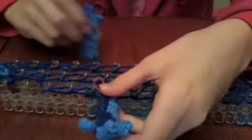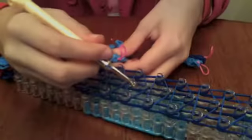Okay. We're gonna face the spikes away from it. We're gonna go through the top loop with the dark blue. And we're gonna place them on the bands and pegs that we just loomed up to. So the pegs that we just loomed up to, we're gonna place these dark blue ones. Then we're gonna place a dark blue one there. Looks like one on the wrong way. No, that's right. We're gonna place a dark blue loop on each side to where we just loomed up to.